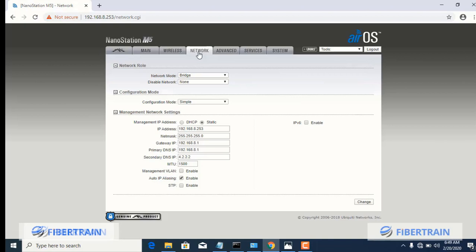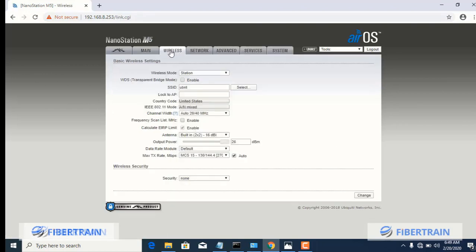Now let's go and set up the point-to-point connection, the parameters that will allow this radio to be able to talk to the other one. So we'll go to wireless, and the first thing we do is to change the wireless mode. You can see it's on station by default. Now let's go back to the picture.